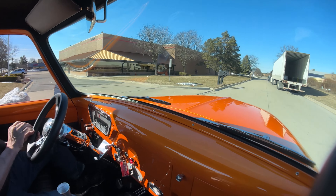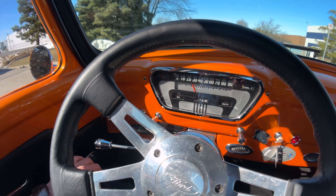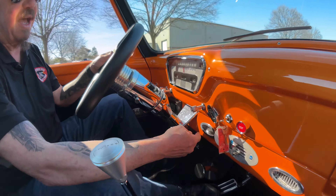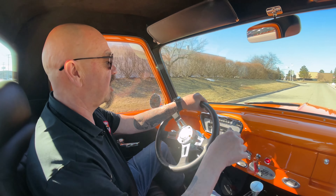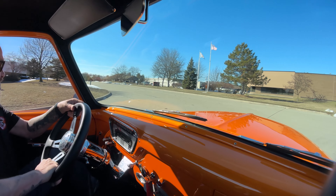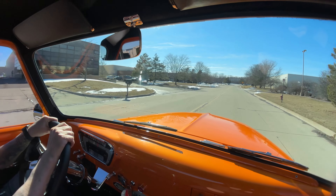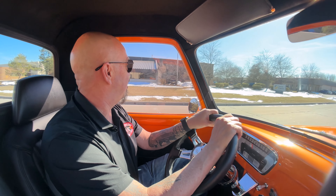Looking down here on the dash, they've done a real nice job because they kept the stock speedo, which is very cool. It's got a little radio down here — not sure how to run it but it says it's Bluetooth. Then of course the AC controls. They actually added this little balance panel for the AC vents and controls, and then you turn the key on and hit that starter button. We got a floor shifter here, we got the tilt column. This thing is ready to go to a car show and start collecting some trophies — you're gonna have to build yourself a shelf in your garage.